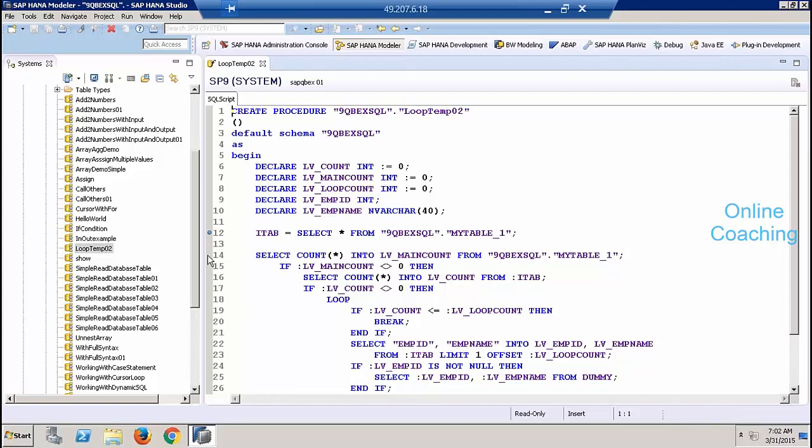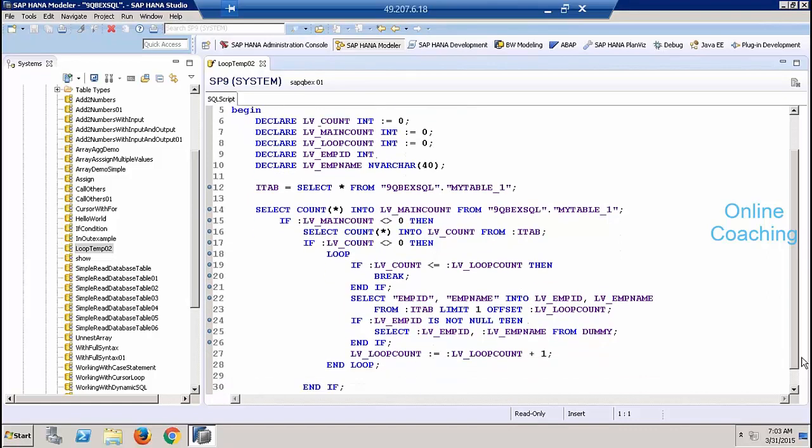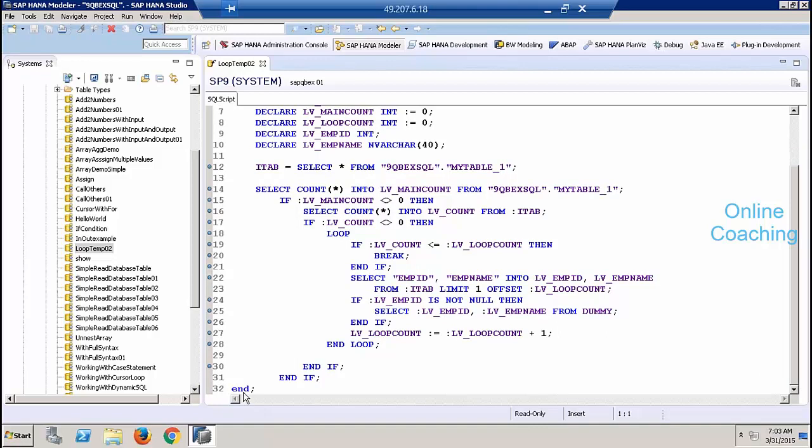I just want the breakpoints and all this. Then I would get into debug mode.